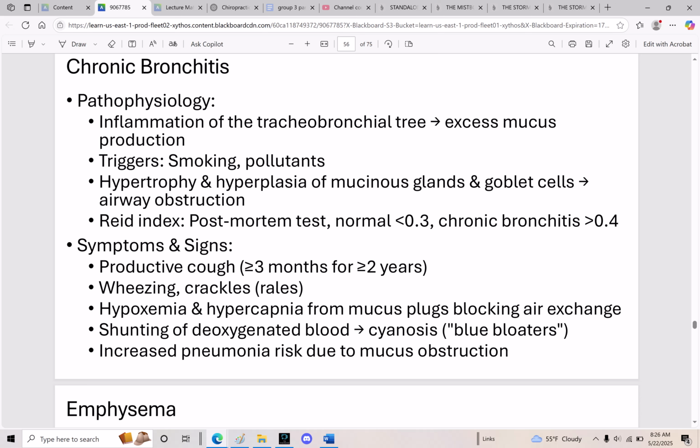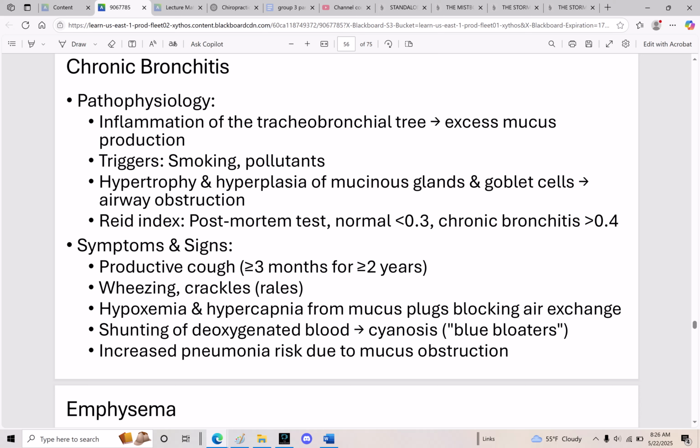So basically, somebody who has a productive cough for more than 3 months for 2 years. So if you're observing a patient, right? If your patient tells you, oh, you know what, doctor, I have chronic cough. First, it's been going for like 3 months. And you're observing this patient, been treating this patient for the last 3 months, and they still have mucus secretion, abundant amount of secretion. If it goes for 2 years, that's the criteria. This person is going to be diagnosed with chronic bronchitis.